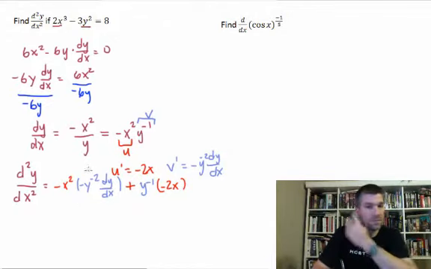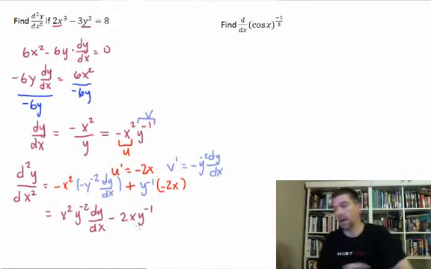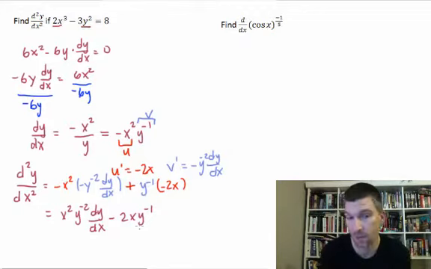So clean all this up just a little bit. We'll give it all this back to this kind of maroony color. So I've got x squared y to the negative 2 dy dx minus 2xy to the negative 1. Okay, doesn't look too bad, right? It looks bearable here. Maybe we could do this.